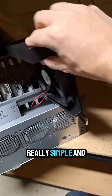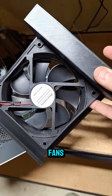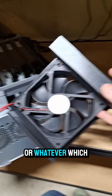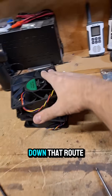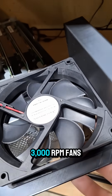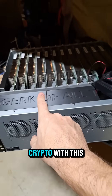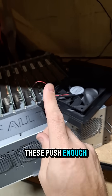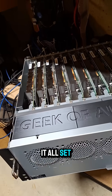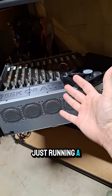It's really simple and almost elegant how easy this is. He mentioned putting in ASIC fans — like the 6,000 RPM fans that come in S19s — and I started going down that route with some from Parallel Miners. But then I remembered I had some 120mm 3000 RPM fans. For my use case, because I'm not going to be mining crypto with this, these pull enough air and it's super quiet. I can get it all set up and running without waking the entire neighborhood, just running a PS5 server.